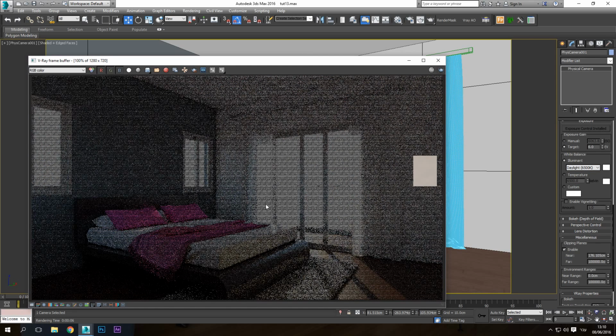So in our case, I'm not actually going to touch this, and everything is quite perfect. I can render the image now to show you the results, and in the next tutorial I want to show you how I do post-production on this image to make it pop in Photoshop. But even without post-production, I think the quality of this image will be much better than the last image from tutorial 12 without linear workflow.